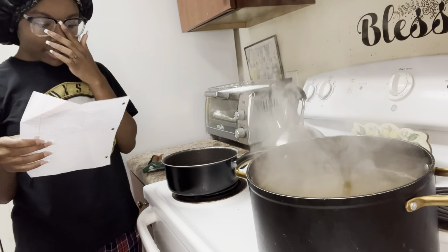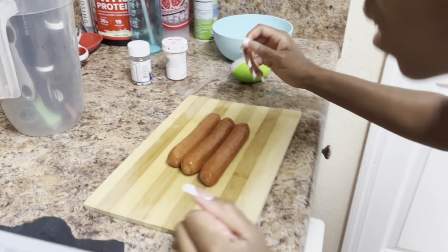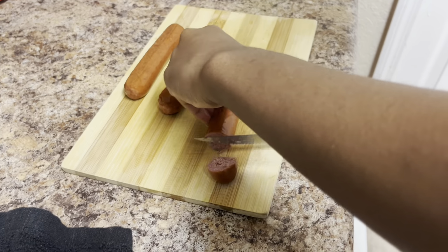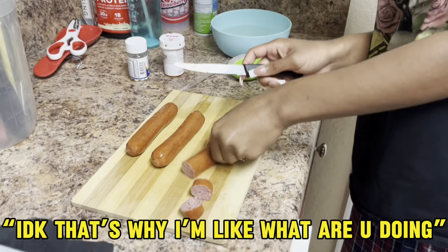Cut the sausages up. You want me to cut it up? Yeah, you cut it. You go cut it in 3s. It don't matter the knife. Bye-bye. This is, why am I cutting it like that? I don't know, that's not what you're doing. But go ahead, go on.